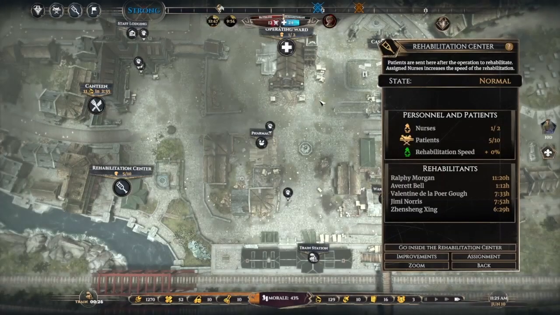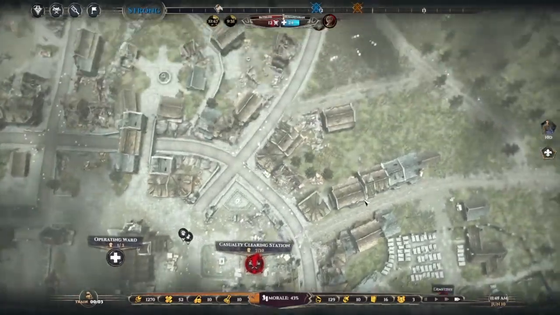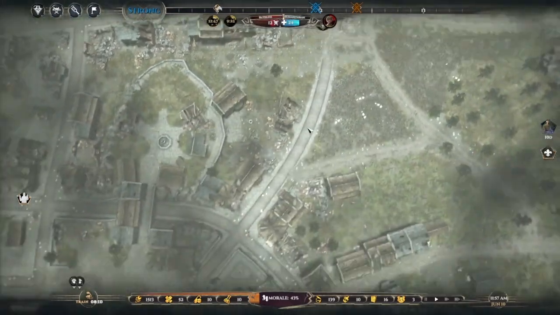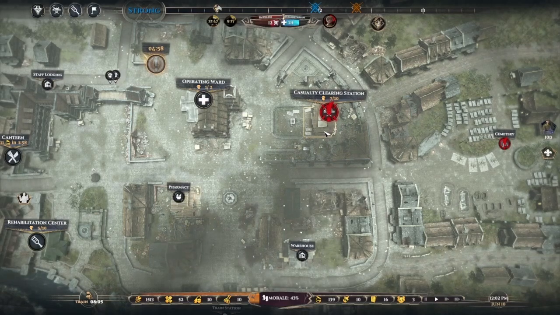Okay, you can go and take a break. We'll have a new officer for our CCS. New patient arrived. I keep saying CSS, I keep thinking of castrating style shit. It's CCS, not CSS.